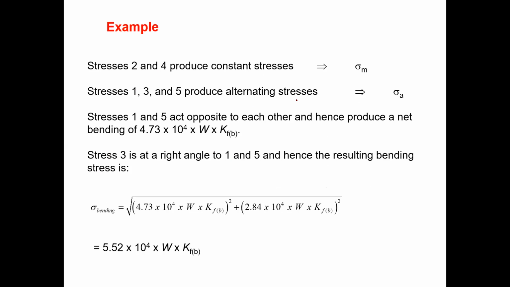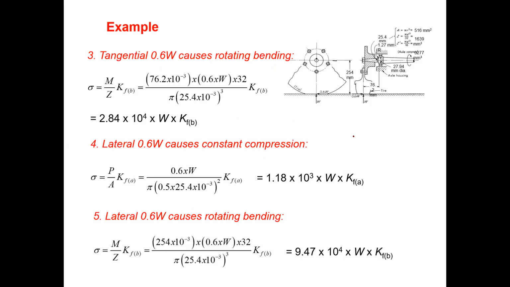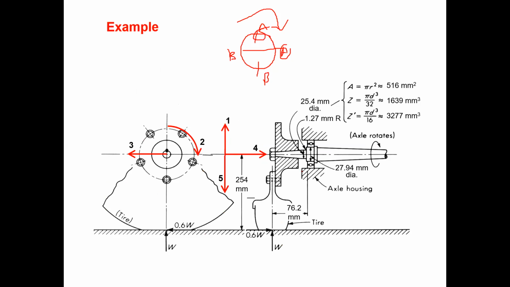So the bending moment, all the bendings are alternating stress. So 1 and 3 and 5. In here, 1 and 5 you can easily simplify because they are in opposite directions, you can subtract 1 from 5 or 5 from 1, and this is perpendicular to these two. Then, if you have two perpendicular forces, you can get the equivalent resultant force by R squared equals X squared plus Y squared, like Pythagoras' law. So this is the equation.